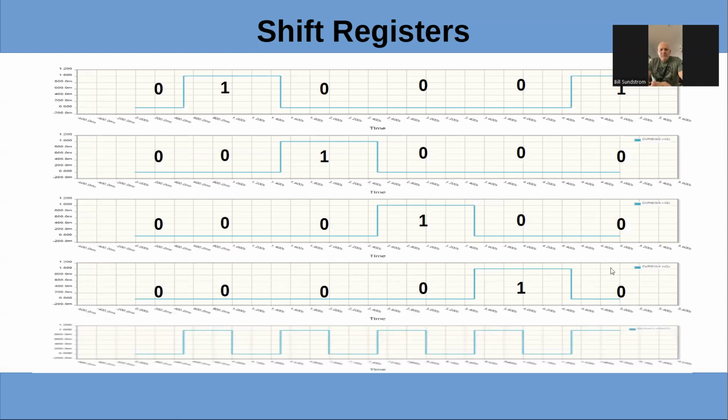So we have a clock down here on the bottom. And on this rising clock, we're changing the first stage to a 1. And on the next clock, it goes to 0, and that 1 shifts to the next stage. So in the next clock, it shifts down 1 more, and then it shifts 1 more, and these can be as long as you can make them.